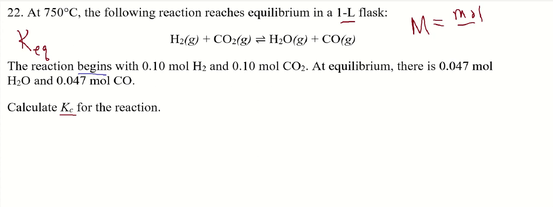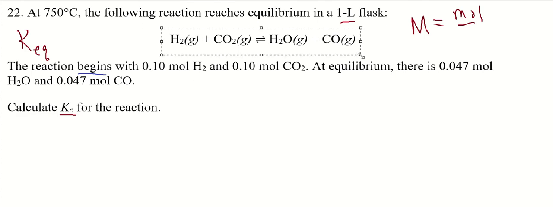Initially, these concentrations are not at equilibrium. We can't just plug those numbers into our equilibrium expression. The products here are, so we can plug them into our equilibrium expression. So we'll have to figure out what the concentrations of the reactants are at equilibrium, because that's when this expression is valid. I'll show you a shorter way you can do this, but I'll use an ICE chart here to help visualize.